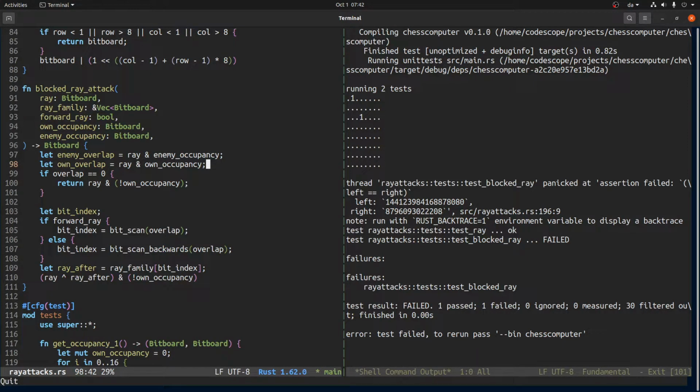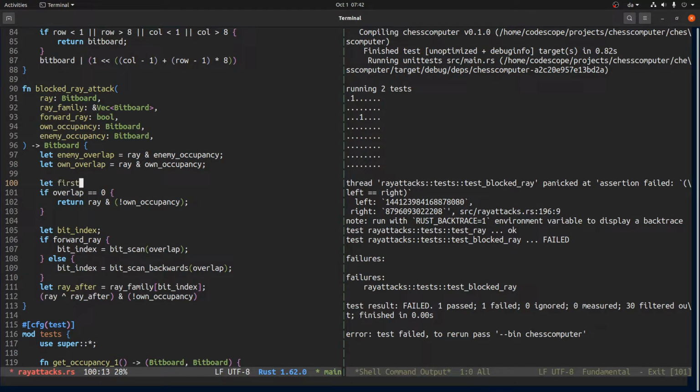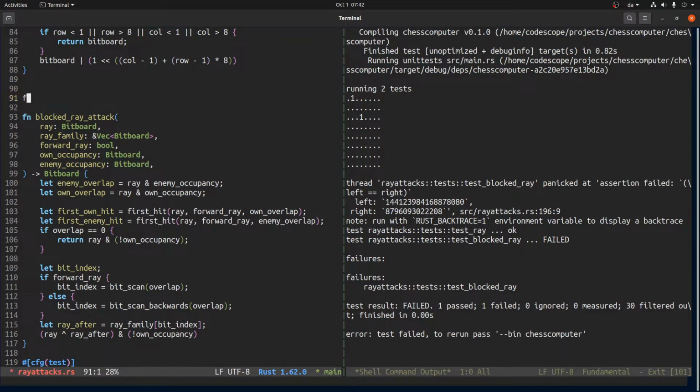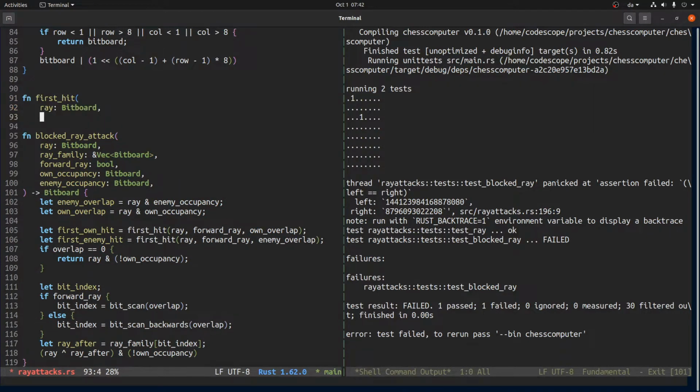Okay, I think I want to do something like this. And then we have to implement this function, returning a bitboard.